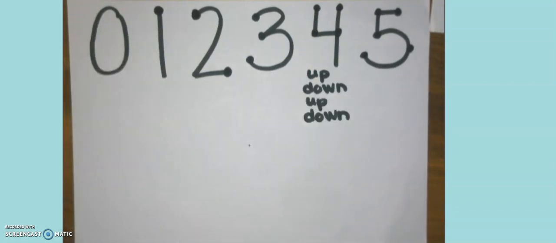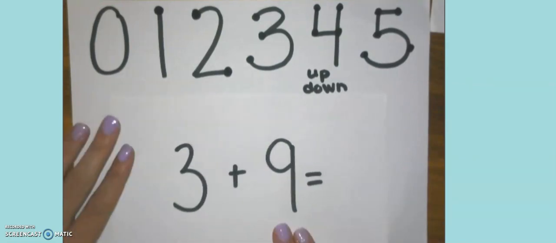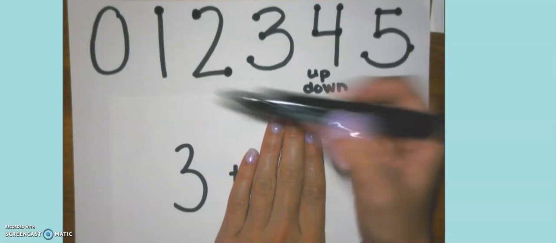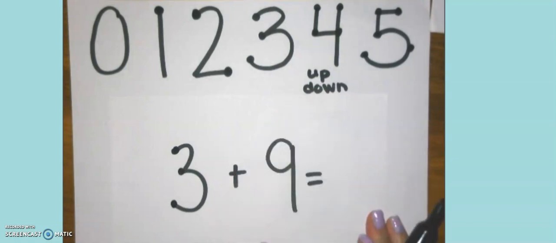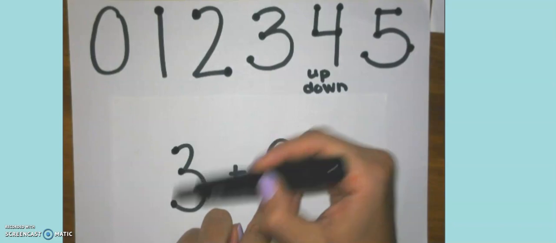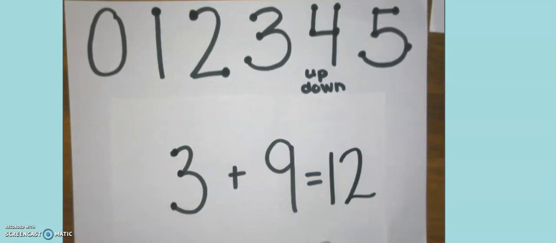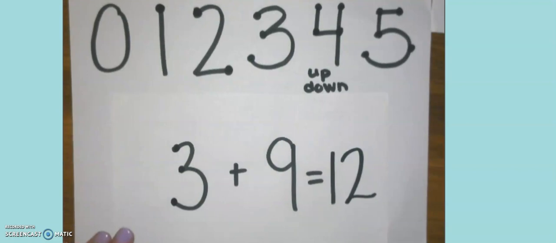Let's look at another example. Here's the example three plus nine. I know that nine is larger, so I don't need to draw any touch points on nine, but let's draw them on three. One, two, three. Just like last time, I'm going to say the big number and count the small number. Nine, 10, 11, 12. And that's it. I didn't have to draw circles. I didn't have to use my fingers. All I need to do is if I know where those touch points are, I just count on.